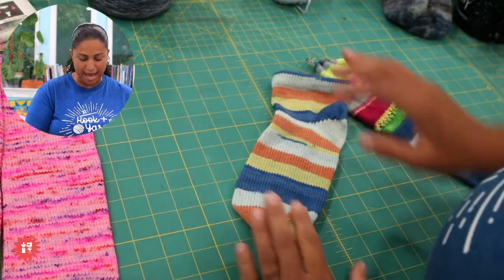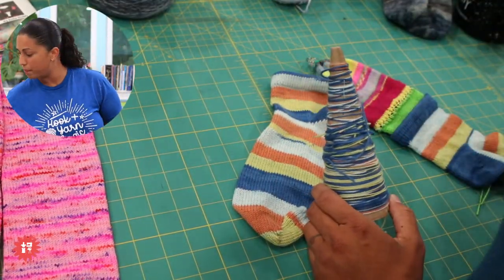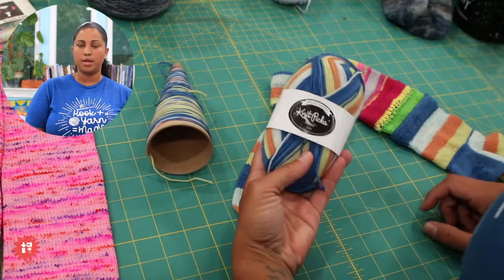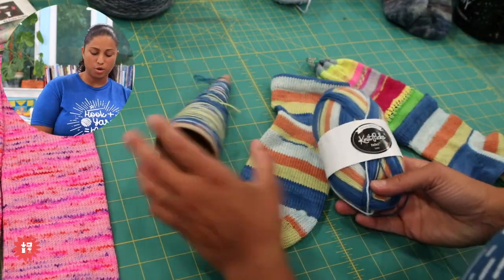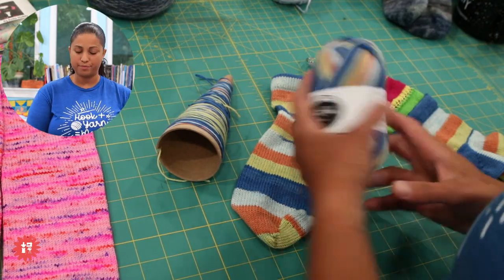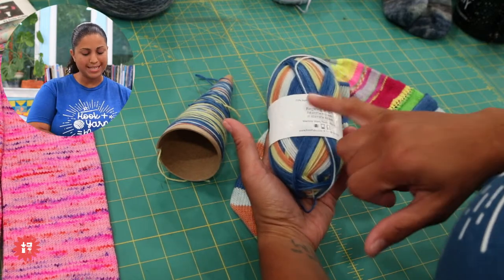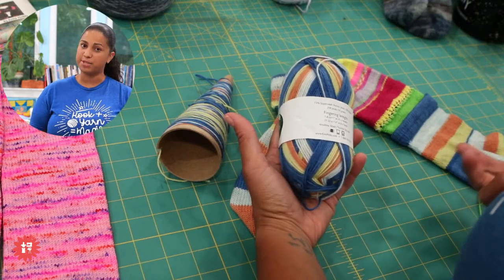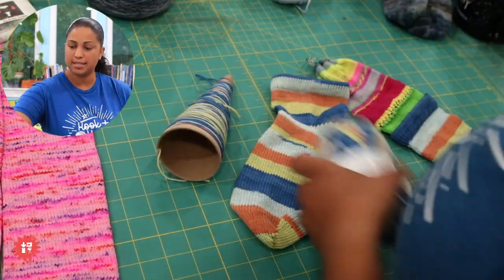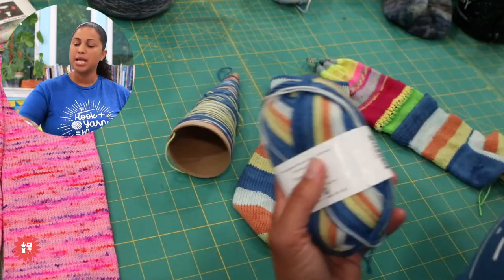And then another thing I had was, because of the same yarn I was using, here's the cone that it was on. And I'll show you what the ball of yarn looks like, because this was my first time making a whole pair of socks with a little ball of yarn that I wound onto a cone. This is Knit Picks Felici in the colorway Lasso. I've had this in my stash, I don't know, at least 2 or 3 years. It's a fingering weight, 75% superwash merino wool and 25% nylon. Each little ball is not quite as much as the bigger skeins, like this self-striping yarn that I showed you before. This is 50 grams, so this is half of this.